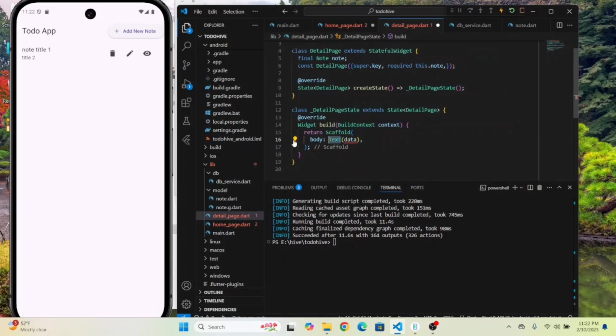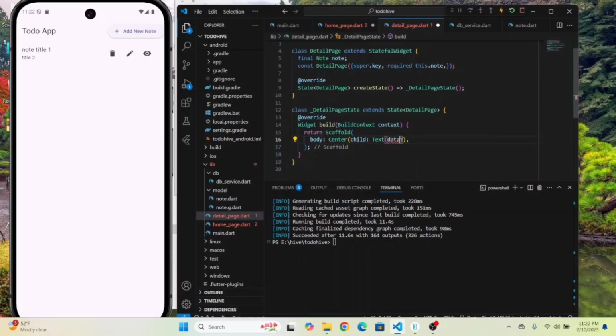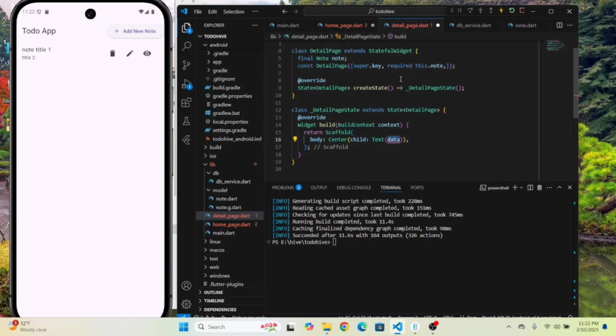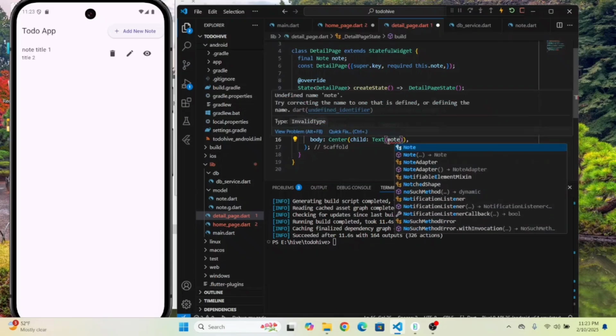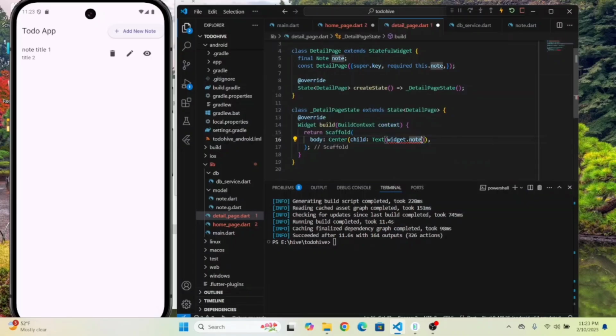Let's wrap this text with the Center widget. From this you can get the title, node title. From this node, it's going to be widget.node, because this is a stateful widget.